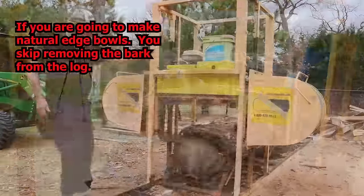What is one of these blanks worth retail? Good question. After you do all this work, they're worth about $20 to $30 a board foot, depending on where you're at and what the market will bear. For example, here's a 10-inch bow blank. A 10-inch bow blank is worth $30. So you can afford to spend a little money getting logs cut up at the sawmill if you're going to save $20, $30 per bow blank.